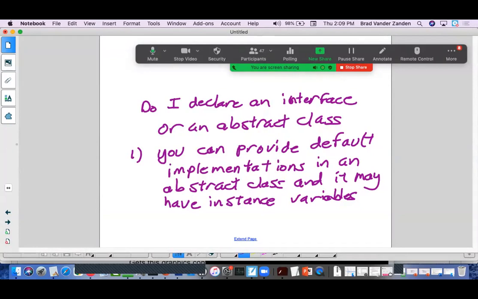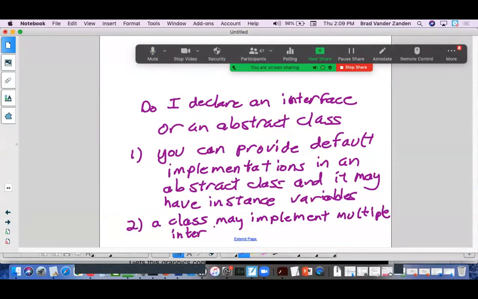Okay, but as against that, a class may implement multiple interfaces, but may inherit from only one class.